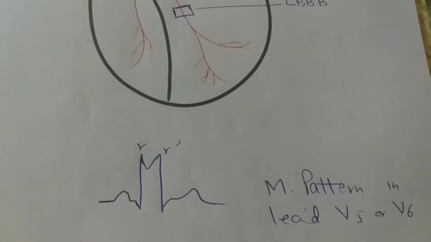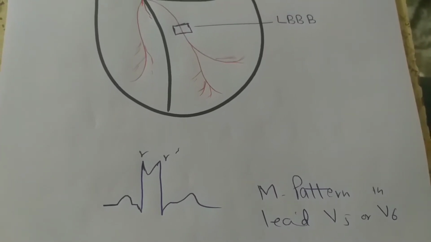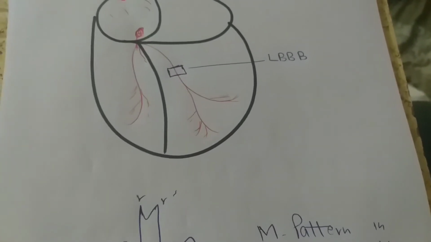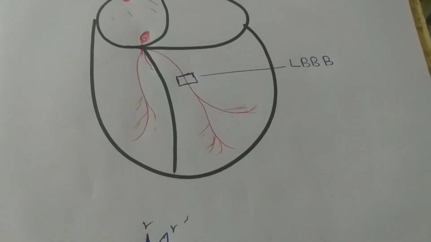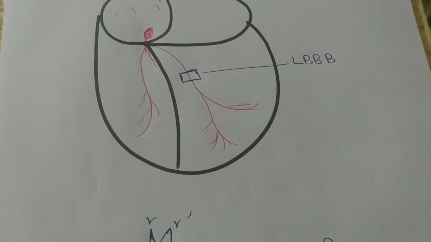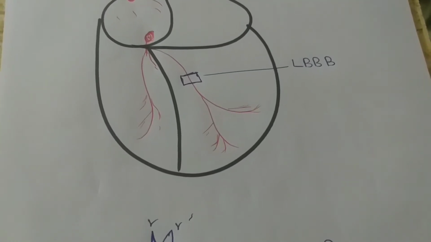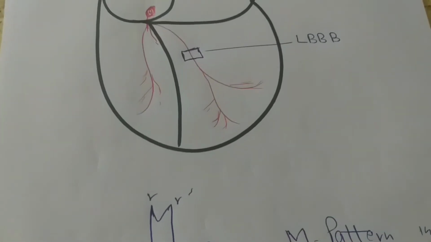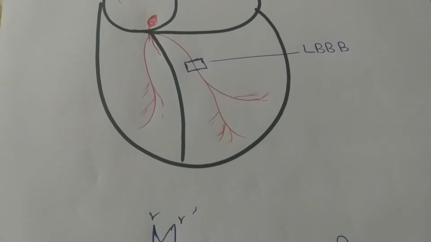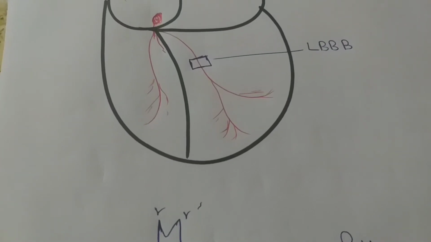So the depolarization of the right myocardium or the right ventricle would cause a wave of depolarization which is positive in lead V5 or V6. Why would it be positive? Because there would be silence on the left side. So leads V5 and V6, though they are located away from the right ventricle, would see the impulse or wave of depolarization coming towards them because their own ventricle, the left ventricle, is silent at that time. But at the same time, one phenomenon is also happening: through the movement of the impulse from one ventricular muscle to the other, that impulse would come towards the left side of the myocardium.